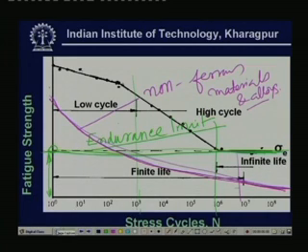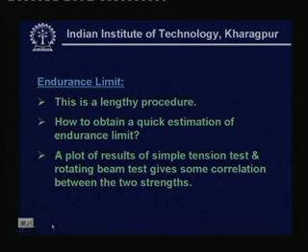Now, in the design, this endurance limit calculation or determination is a very lengthy procedure. As you can see, we have to wait for days together to find out at which cycle the specimen breaks, and then again we have to change the load and take another specimen. It is not impossible, people have done it, it is a very routine test, but it is a lengthy procedure as I have been telling you.